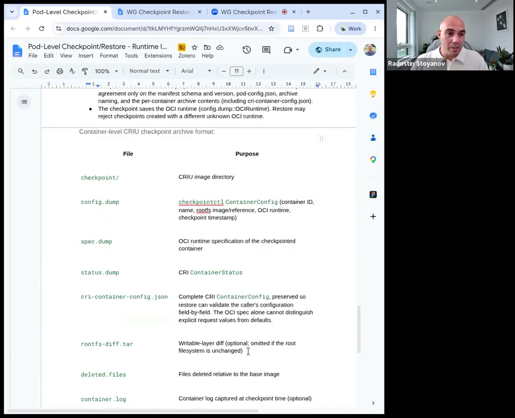I currently have a description of the existing container checkpoint format. It's not changing, but we can also describe how this will look for gvisor if you have pods created with gvisor. Do you think this would be a good idea, or what would you suggest as a next step?